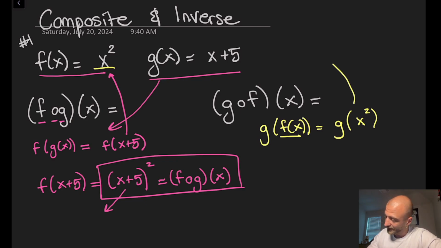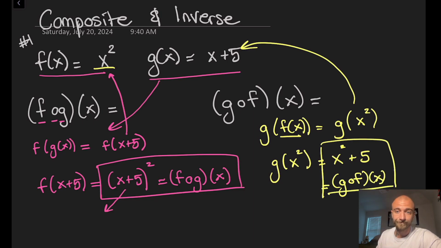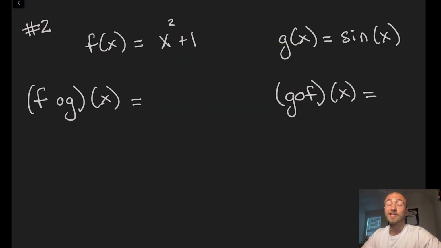If I take x squared and I plug it into the g of x function, I end up with, let's rewrite it, g of x squared is equal to x squared plus 5. Literally plugging an x squared in wherever I see an x. This, my friends, nice and simple, is our composite function g of f of x. That's it. So you're literally taking a function and plugging it into a different function wherever you see the variable x come up.